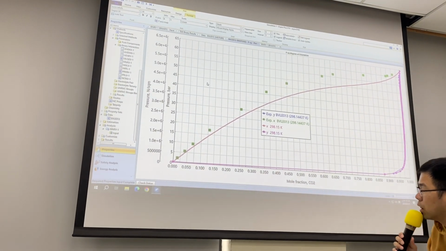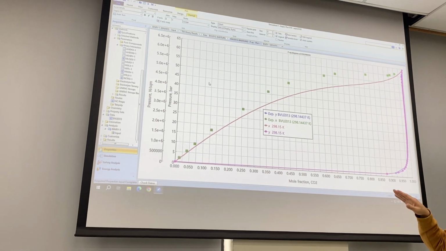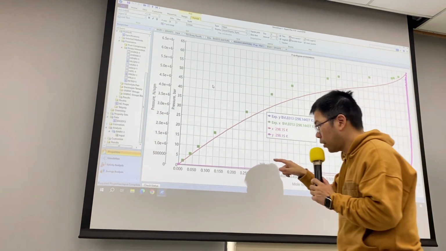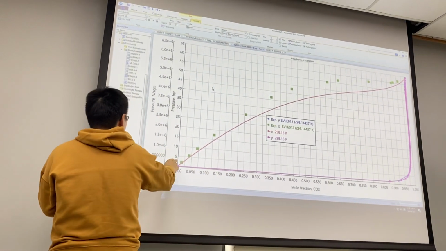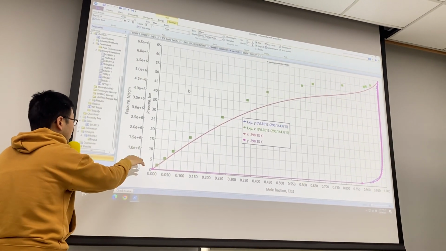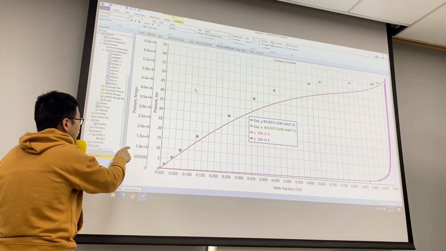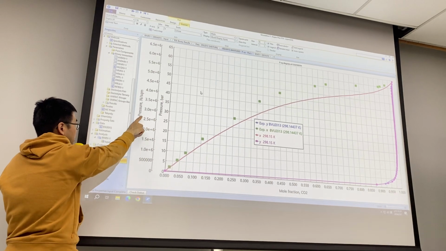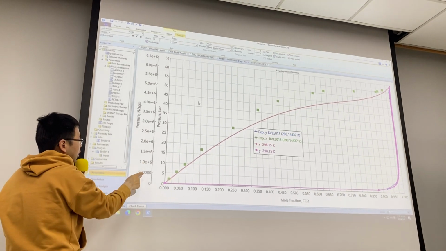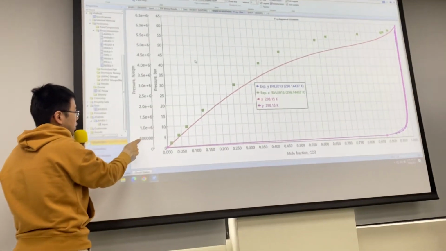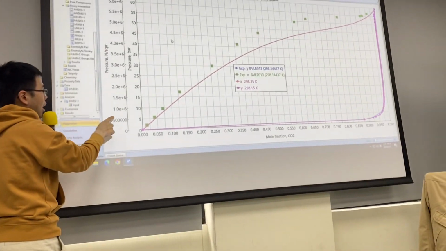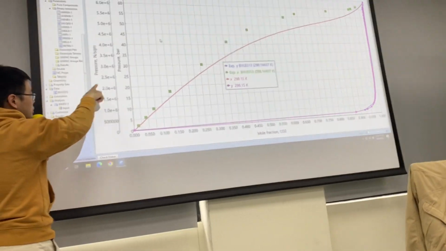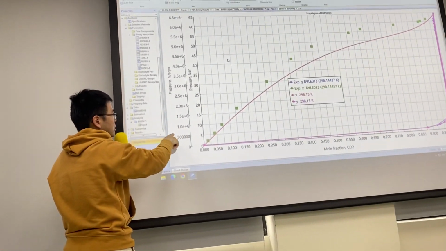Okay, and you can also change the unit for sure. But for the pressure in Newton per meter square, that unit is presented by the data point, so you are not able to change these units.